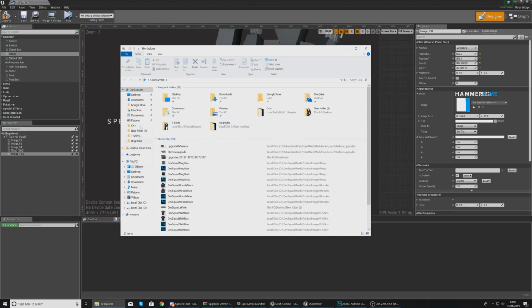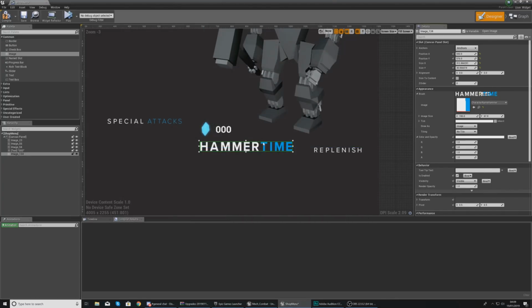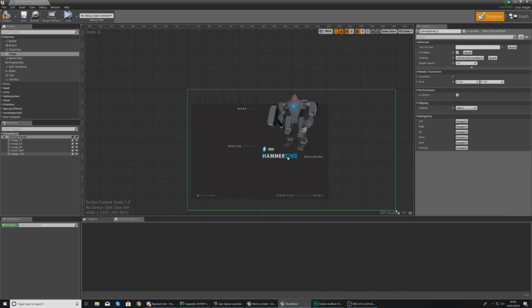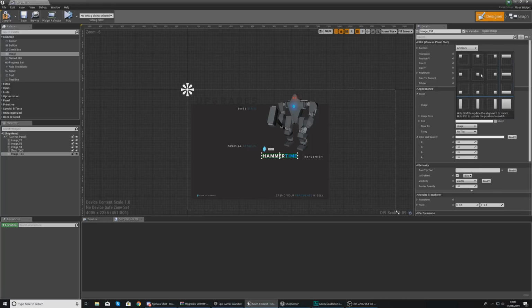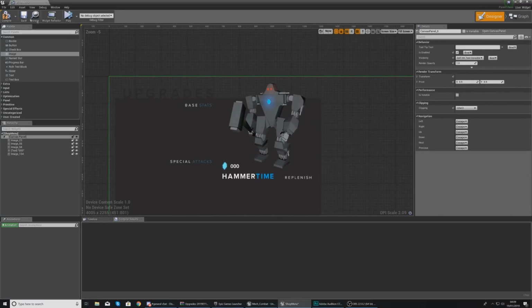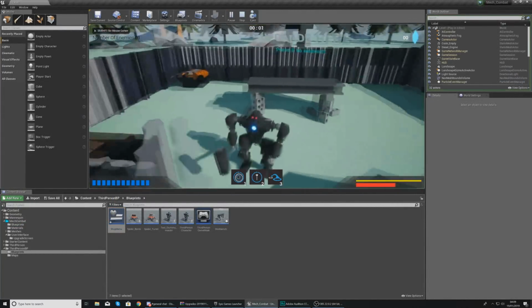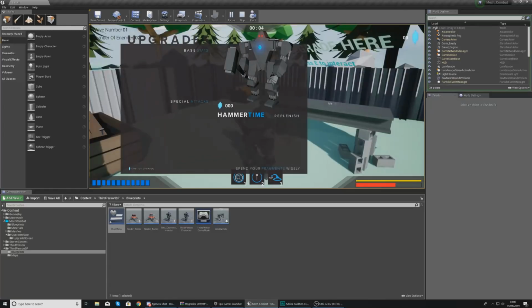And once again, if you are going to that reference that I showed you before, you just want to make sure this is lined up in the same way. The way that I set this up in the reference image that I created, we are just going to have the gems or the fragments right above our hammer time, and it's going to be in line with the replenish. So hopefully now you can start to see that our upgrade menu is coming to life. And if I was to compile this, hit play, hit possess, and open up this menu, you can see it on our screen here looking really, really nice.